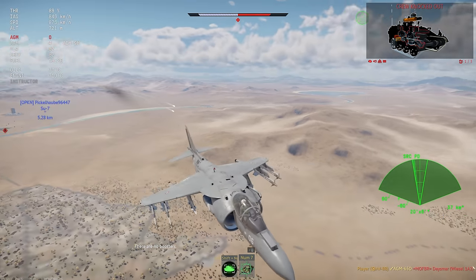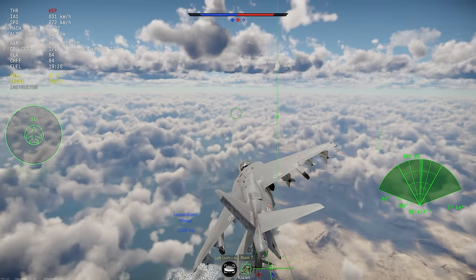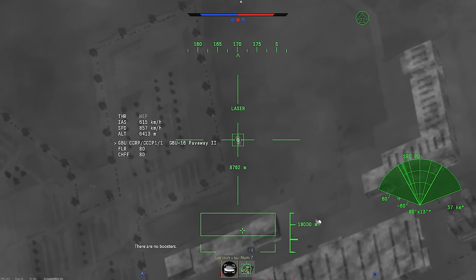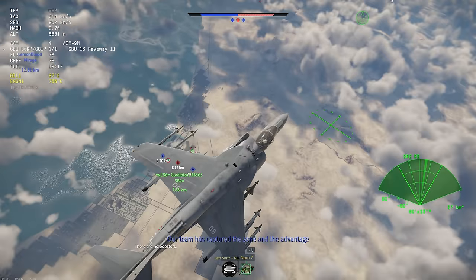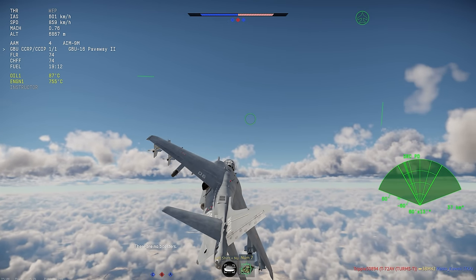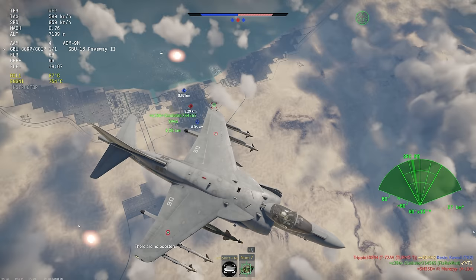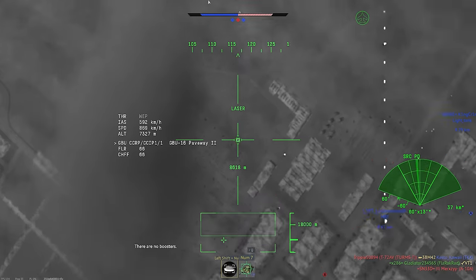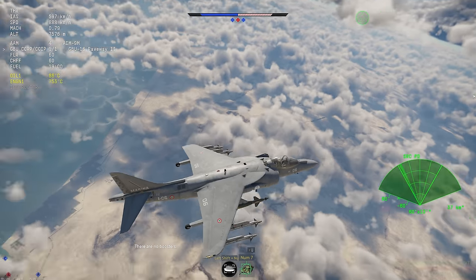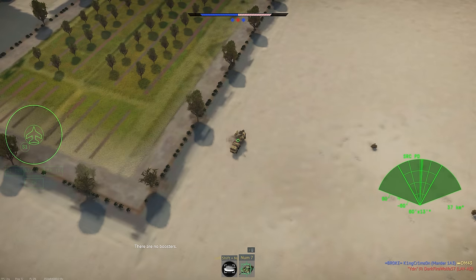For ground attack, this jet does just fine at bombing and in close air support it usually does quite well. It's much easier to accurately target the Mavericks if you use a targeting pod, but my preference is actually the laser-guided bombs. The Mavericks are fire-and-forget and they're safer to use, but if a target dies after you fire one, the shot is wasted — whereas the LGBs can be retargeted mid-flight if your target hides or gets blown up. All of its weapons are very effective, and this jet will adapt pretty well to a whole bunch of different play styles flying over a ground battle.